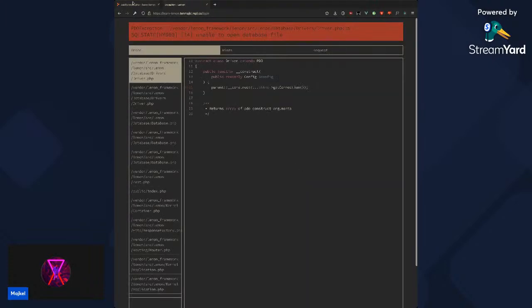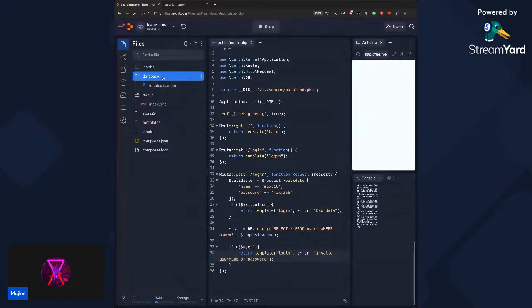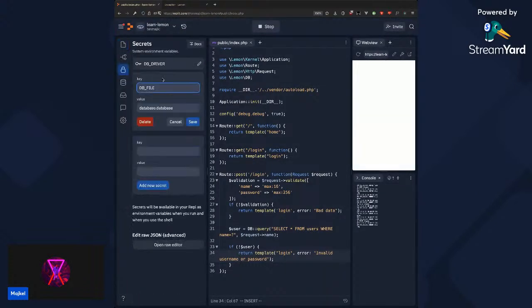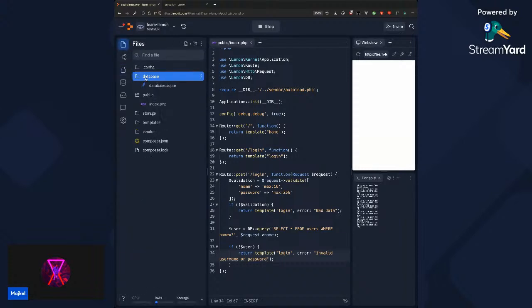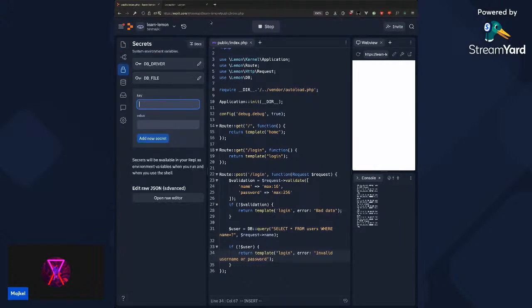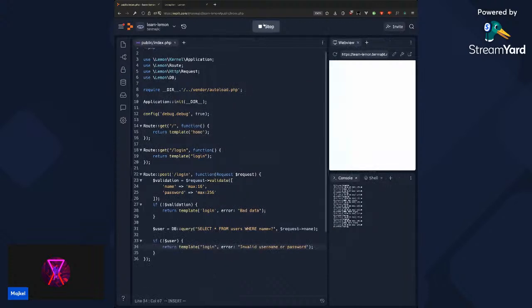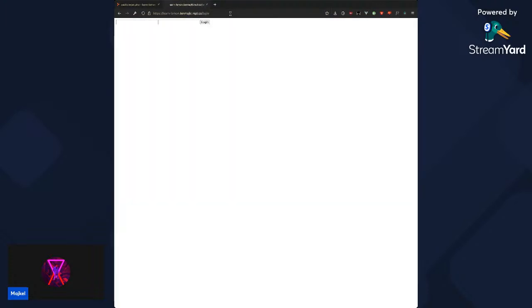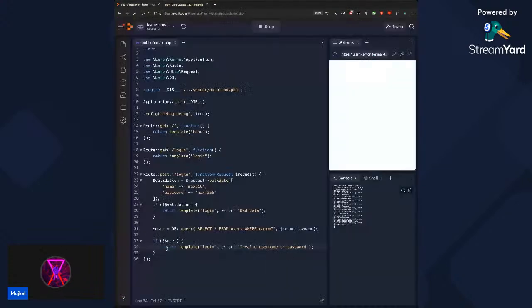Okay, it doesn't. This is weird. Database, SQLite, DB file. What's wrong? Okay, it does something. It didn't throw that error. This is weird.